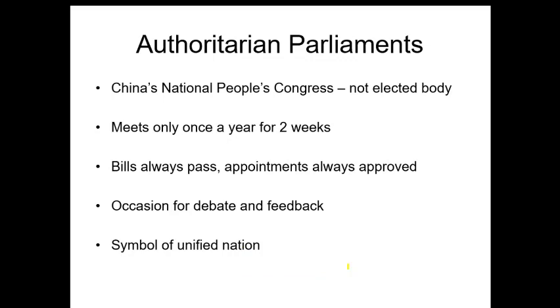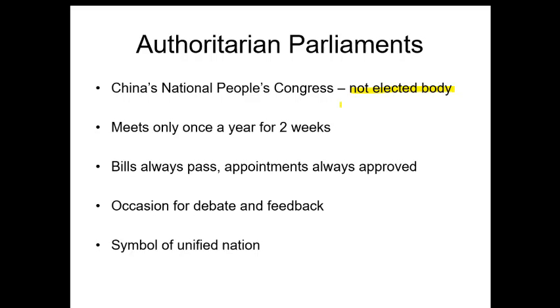And then one more thing here, authoritarian parliament systems. The book talks about China's National People's Congress. Since it is authoritarian, I guess you could say an evolution of the Communist Party, pretty much in name, since it is kind of a controlled capitalist system. But China's People's Congress is not an elected body. You have to be a member of the Communist Party, which we've talked about a little bit before, in the single party authoritarian systems.